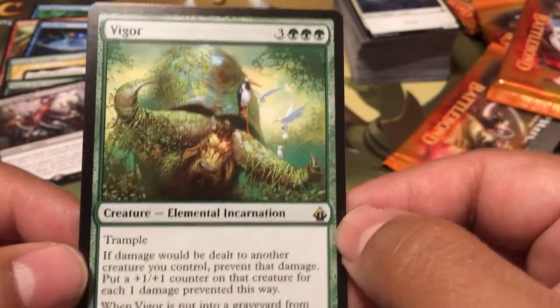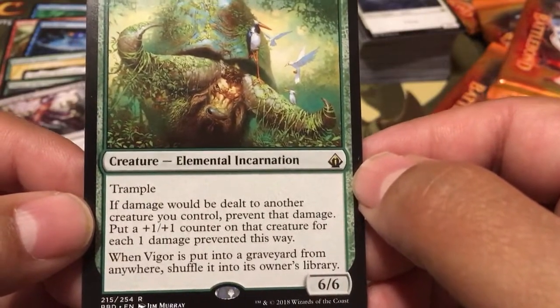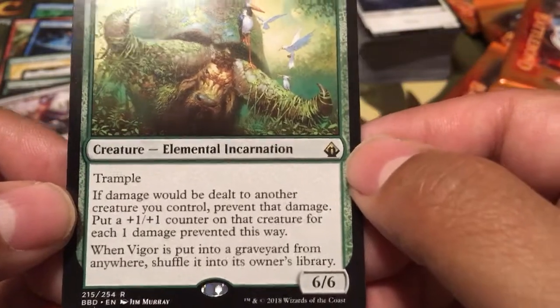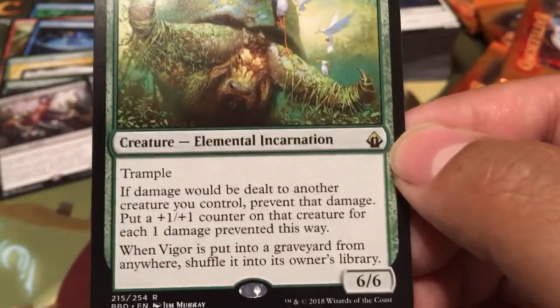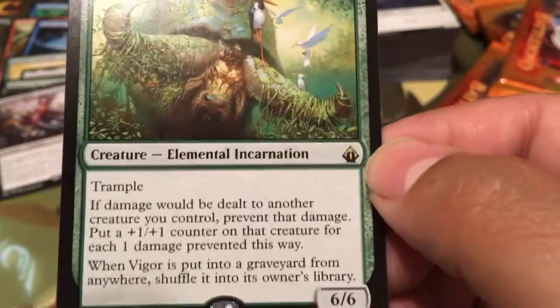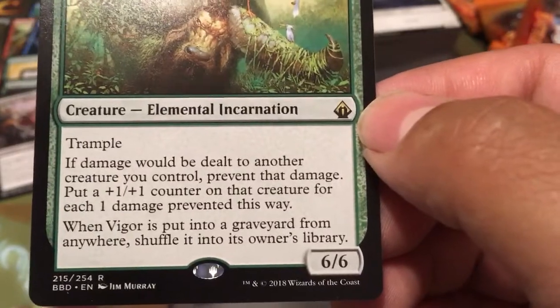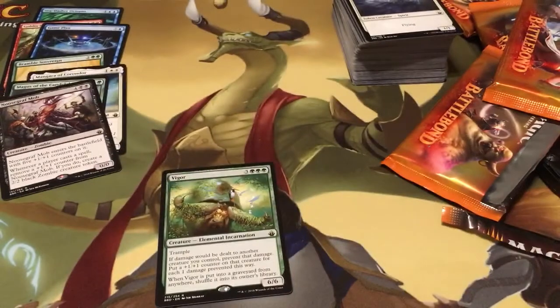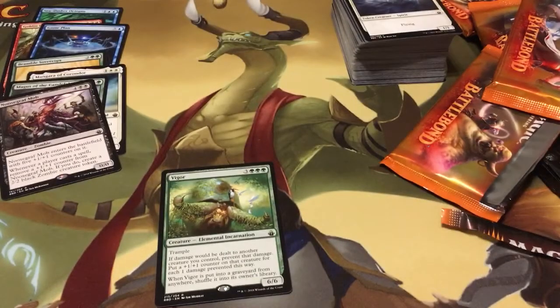So if you're looking at Devotion, that's not bad. And for Elemental decks, it's also not bad. 6/6 trample. If damage would be dealt to another creature you control, prevent that damage. Put a +1/+1 counter on that creature for each 1 damage prevented this way. It doesn't do it to itself, but to everything else. And then if it's put into a graveyard from anywhere, you shuffle it back into the library. It's a lot of text. Sounds really, really good. But I don't think there's much of it. So it's just Vigor. And a lot of things with Vigor in the name.